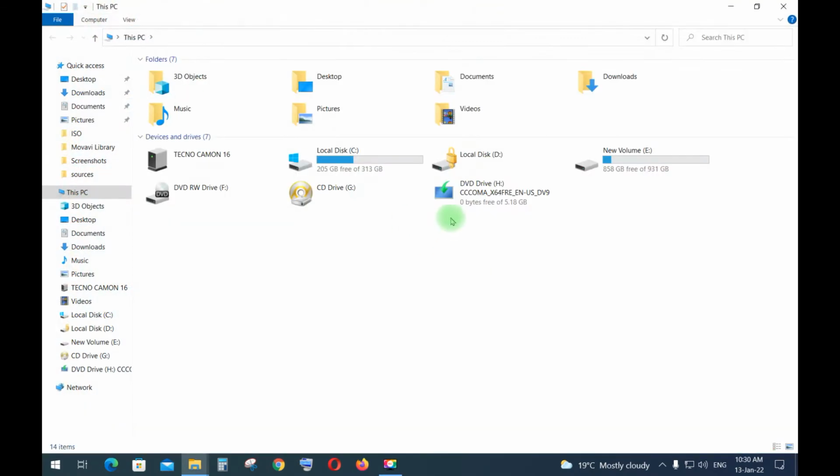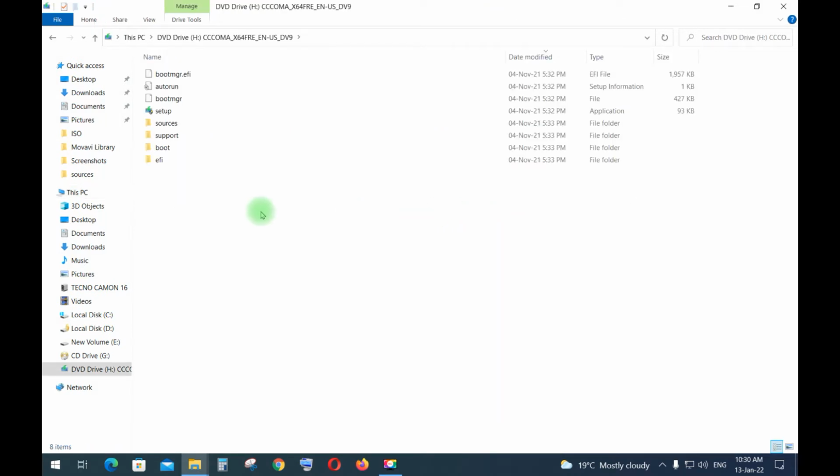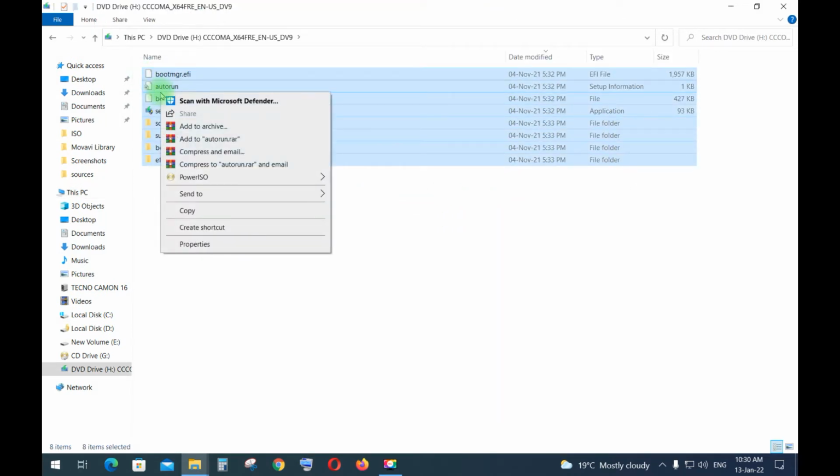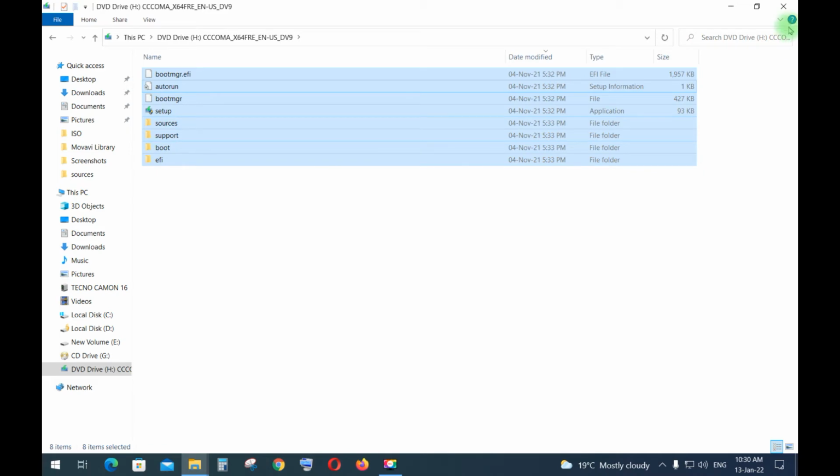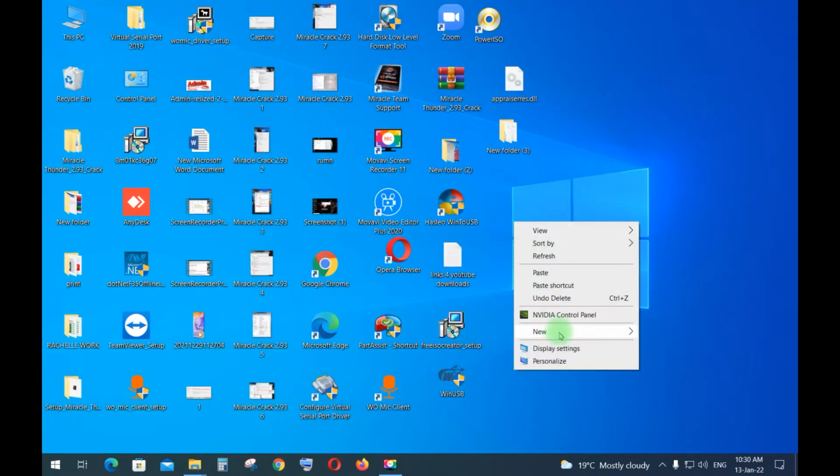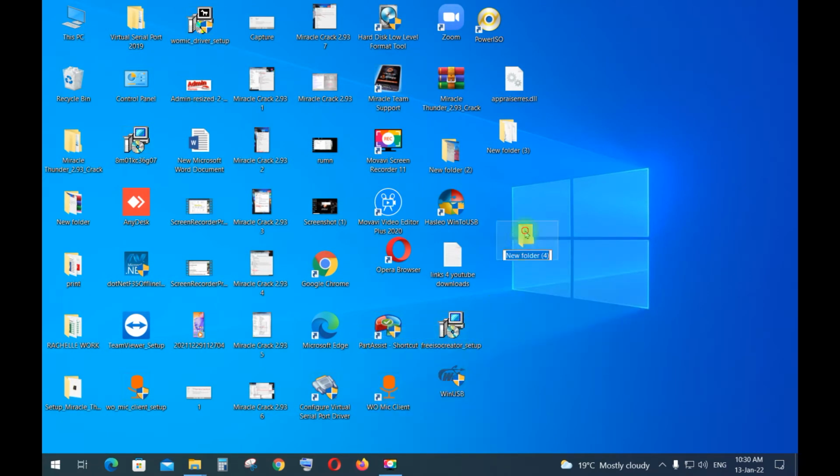Let's come here on this ISO and copy all files and folders to a new folder on the desktop.